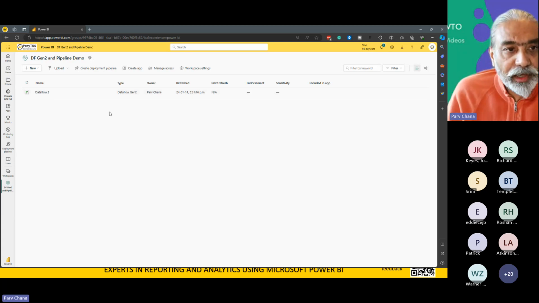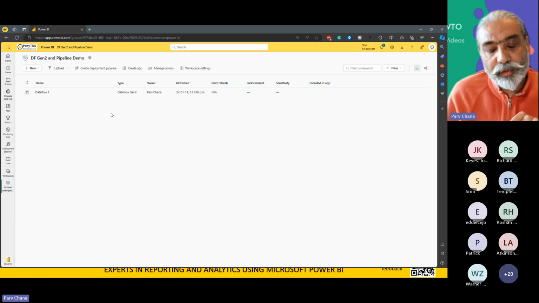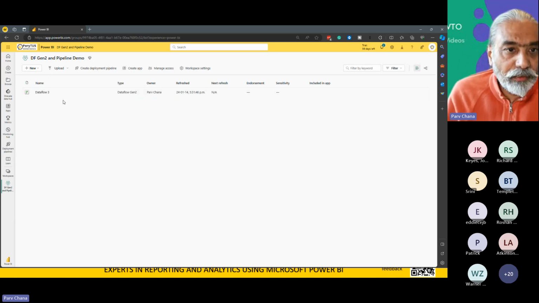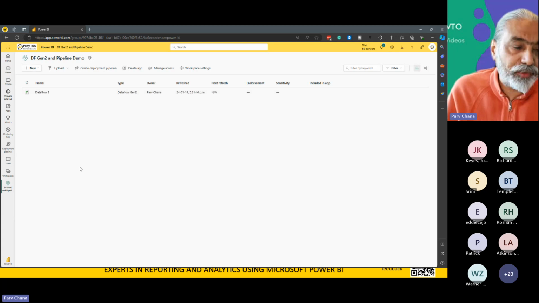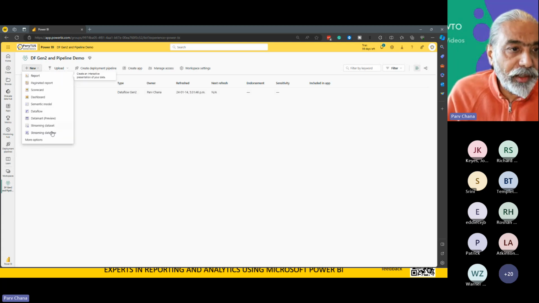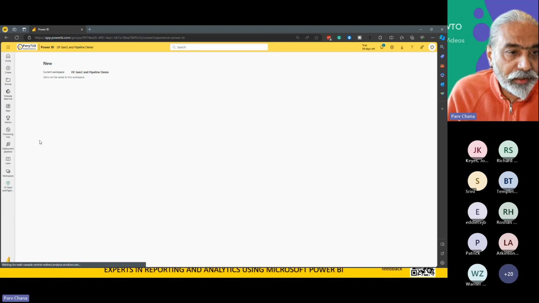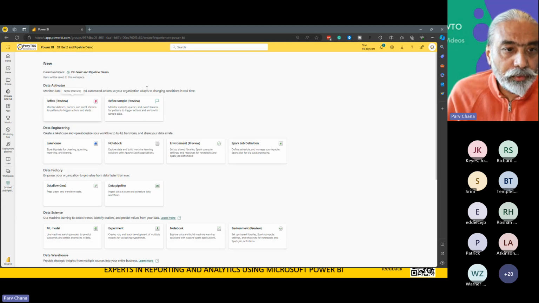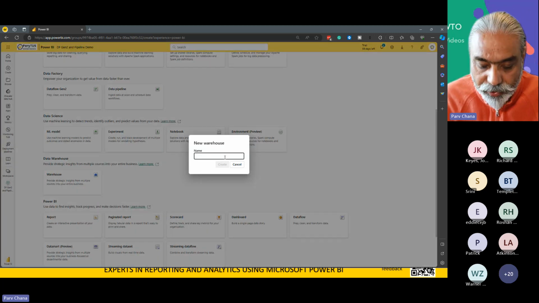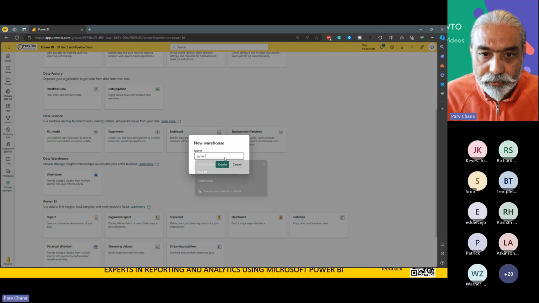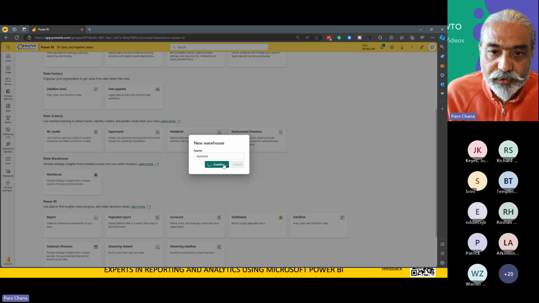One of the capabilities I mentioned is that you can write the data to the destination. So I want this data to be stored in a warehouse. I don't have a warehouse right now, so I'm going to spin one up and hopefully it will not take that long. Let's say we go to our Fabric workload and you can, of course, create a lake. If you're in data engineering, this is what you will do. But I want to create a data warehouse, which is basically a SQL server behind the scenes.